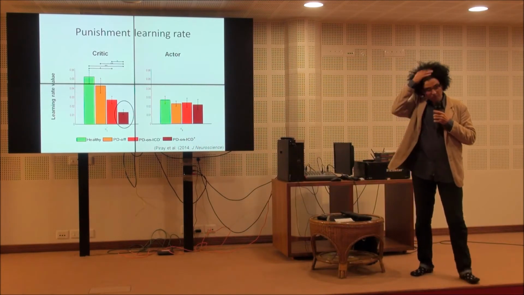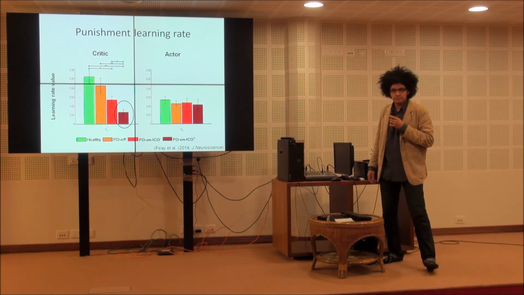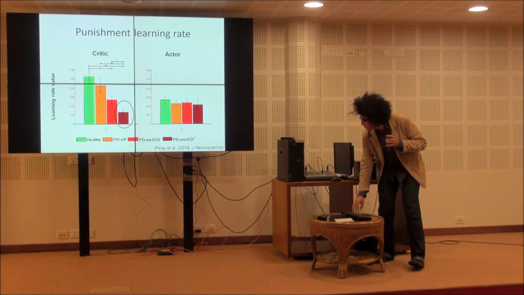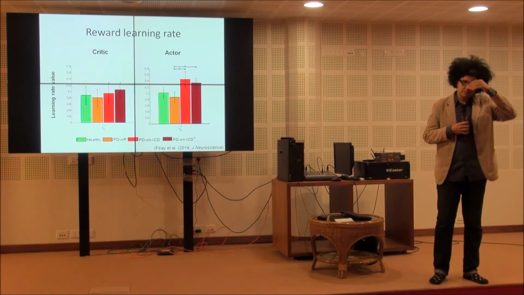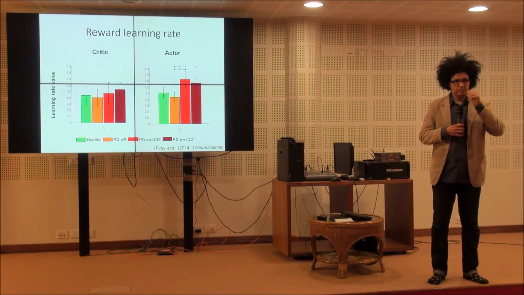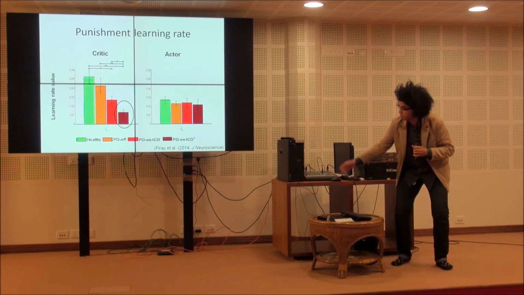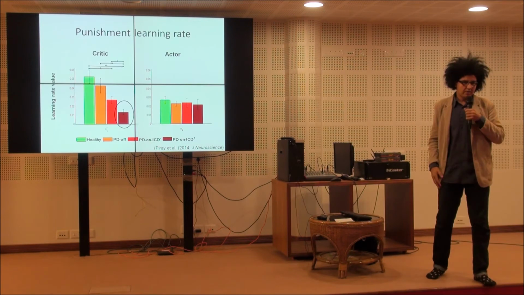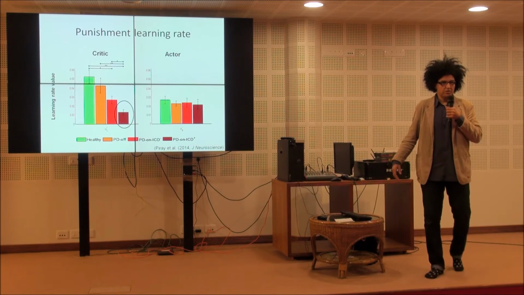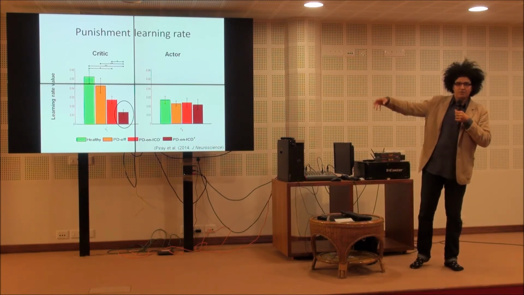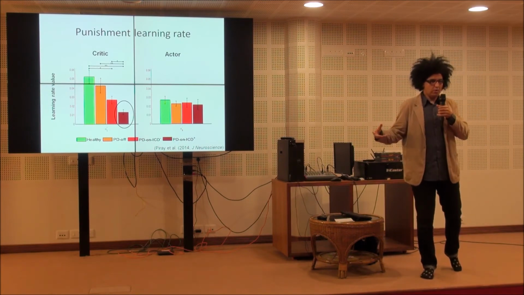I haven't read this paper, but I'm curious, comparing this figure to the previous one, can we say that the learning rate in the critic is almost saturated, it's almost similar, whereas the punishment rate in the critic is more significant? That's exactly the main point. This is the highlight of the finding. I see. So patients with impulsivity have a problem mainly with negative feedback in the critic. Basically, if they get negative feedback, it doesn't really change the response.